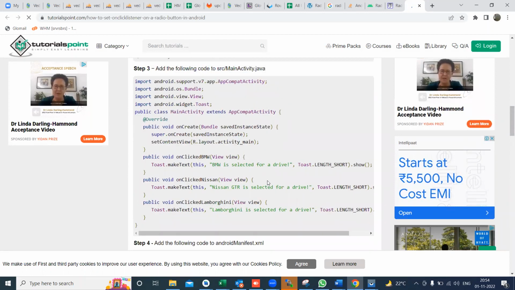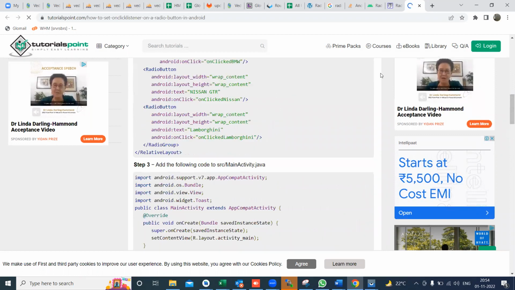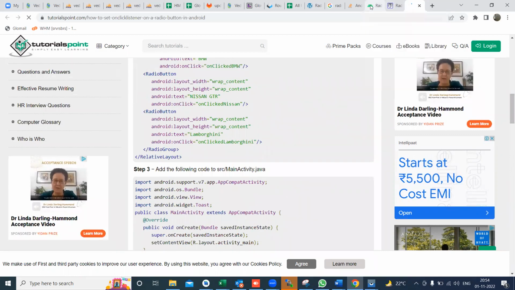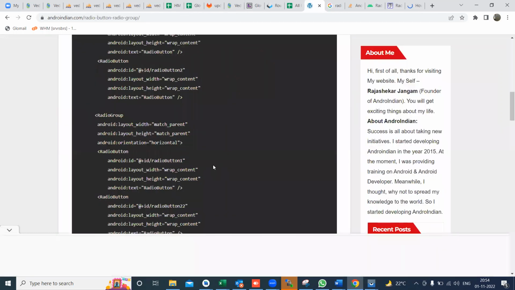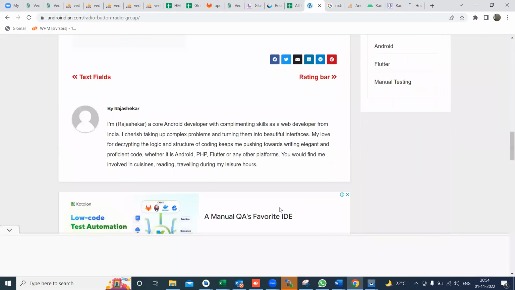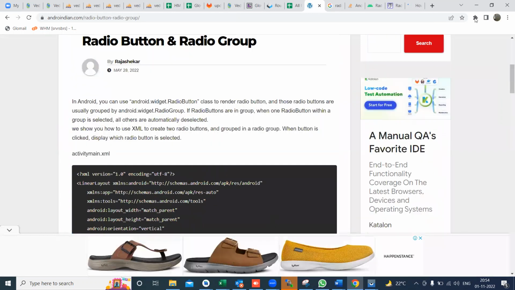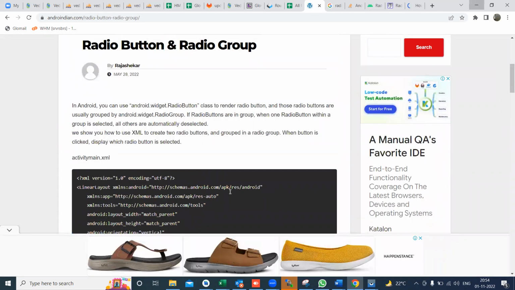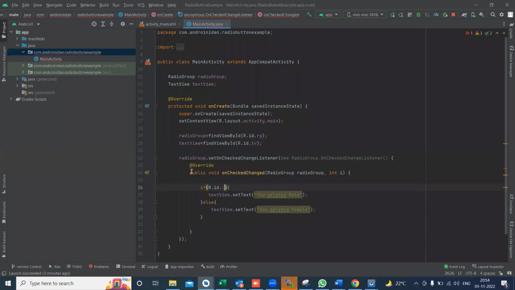They're applying directly from the buttons. Okay. Radio group.